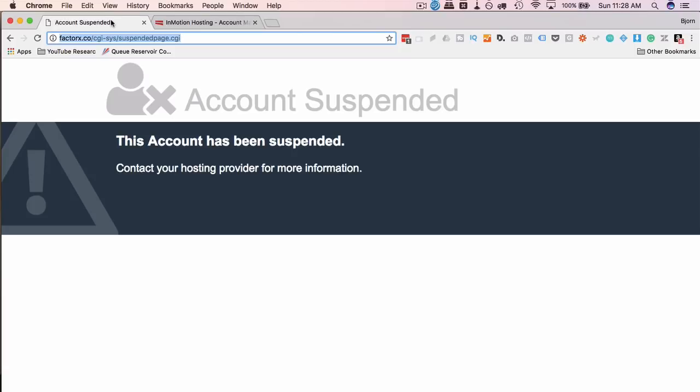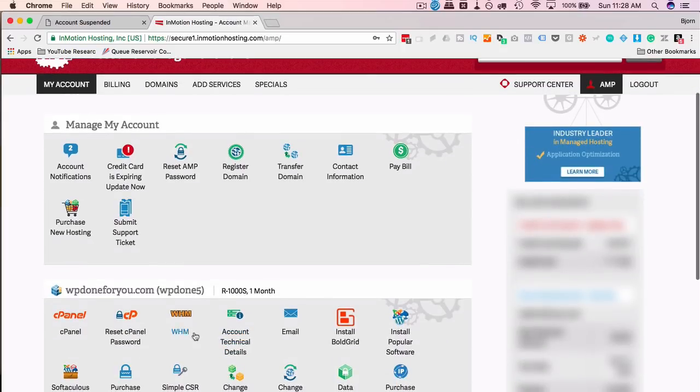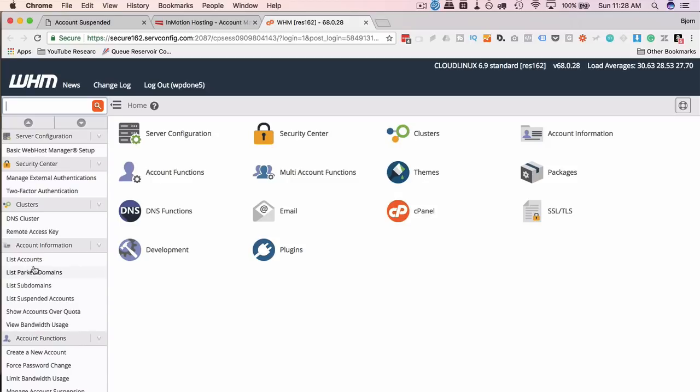But now we have a traditional hacked site warning, which in this case is account suspended. The host detected the hack and took the site down. They didn't quarantine it like they did last time. They just said your account is now suspended. And at this point I can't do anything. I can't access the admin. If I go into my hosting account and I try to go into the cPanel, it is inaccessible.